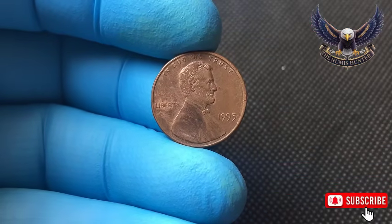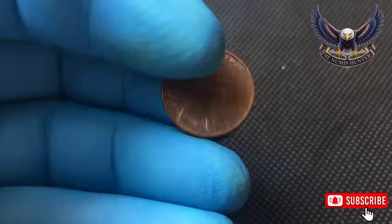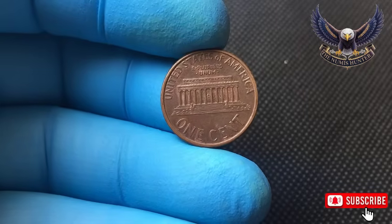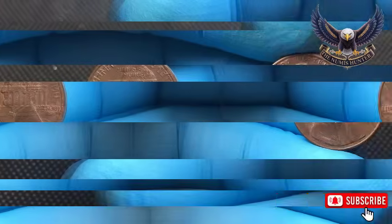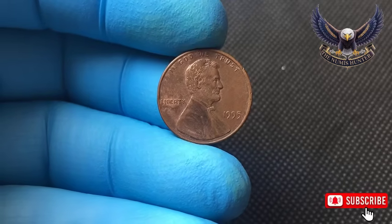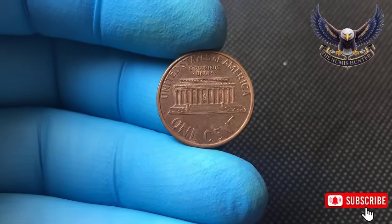Let's talk about the discovery story behind this remarkable coin, because it genuinely represents one of the more compelling detective stories in recent numismatic history. According to documentation released alongside the auction listing, this 1995 cent had actually been sitting in a private collection for years, originally set aside by a collector who, while specifically searching for the famous double die obverse variety everyone else was hunting for that year, noticed something unusual on the reverse instead, a detail that most searchers, laser-focused on checking only the obverse lettering, would have completely overlooked.